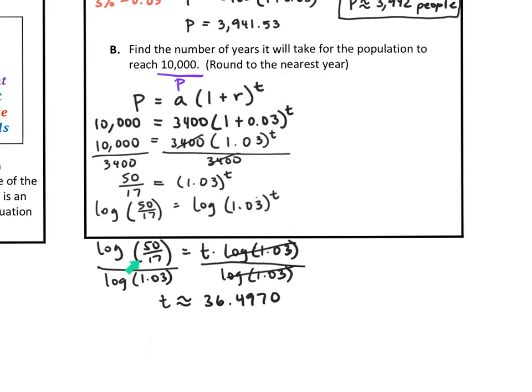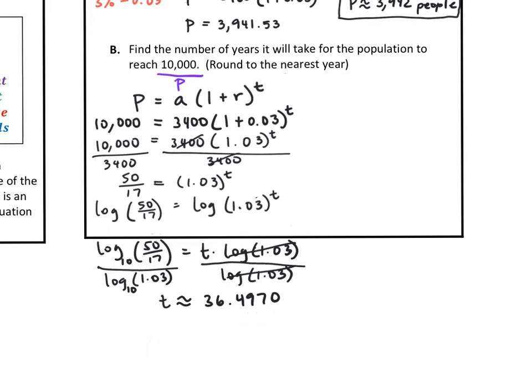And what I want you to do in your calculators is type this out and tell me if you get the same value. We're going to type this fraction out. It's log divided by log, right? What's the base of the log if it's not given? Just kind of throwing it back there, right? It's base 10. So once you plug it in your calculator, you should get 36.4970.